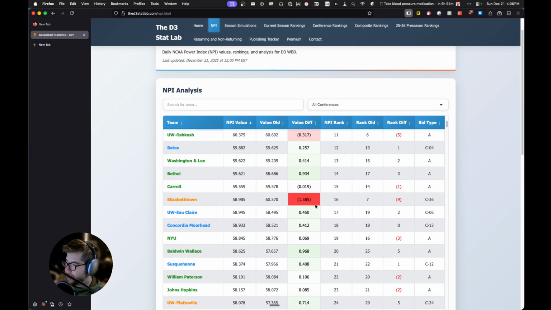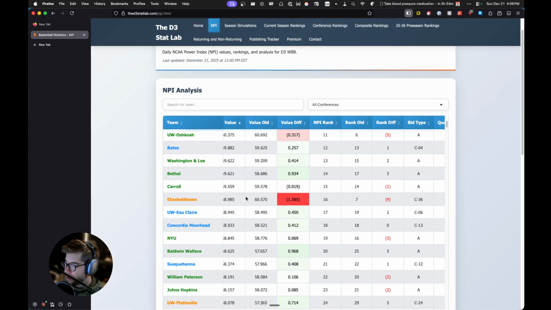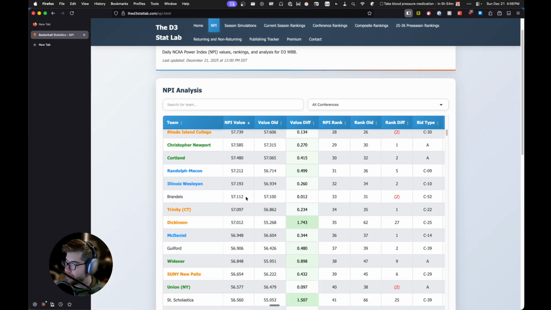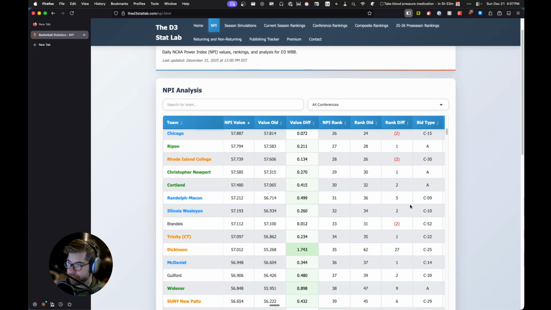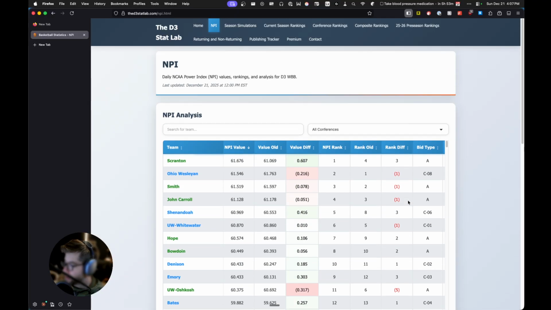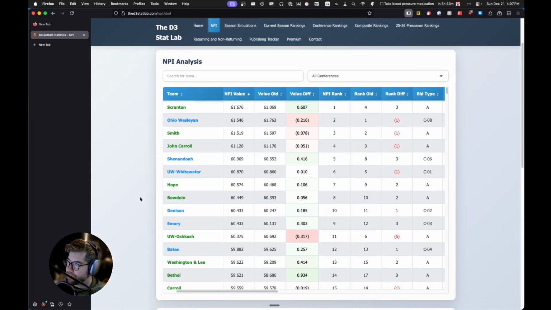If you have a C that is not in the tournament, but in the next 15 teams, you're going to be in orange. And then if you're not in the top, what is that, 36 or 35 in Pool C, you don't get any formatting. So as of my season simulations, I have Brandeis finishing 52nd among teams that need an at-large bid. That can, of course, change if they turn games where they have a win probability of less than 1 into a win, they will rise in that.